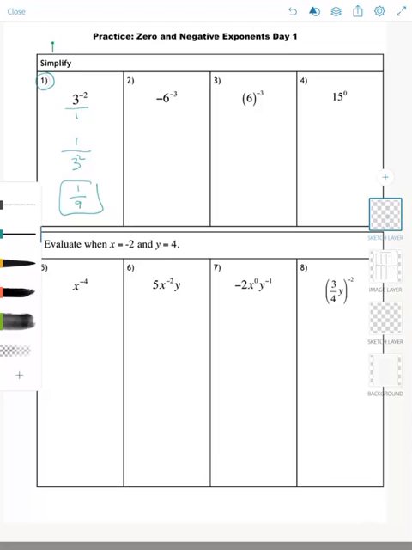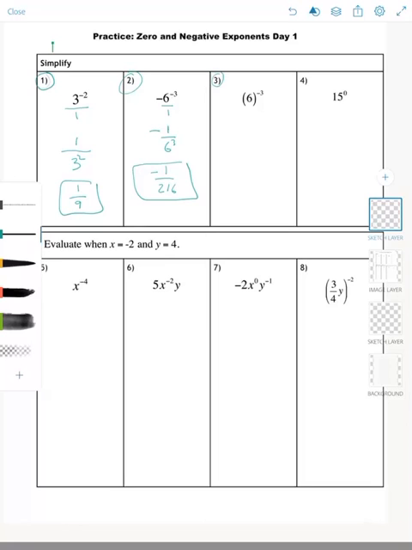Okay, on number 2, remember there's a difference with what is being repeated. In other words, what's the base? In this case, on number 2, the negative is not part of the base that's being repeated because the negative is not inside parentheses. So this is negative 6 to the negative third. So that's over 1. If you flip it upside down, you get negative 1 over 6 to the positive 3. You can take out your calculator and do 6 times 6, which is 36, times another 6, will give you 216. So this ends up being negative 1 over 216.